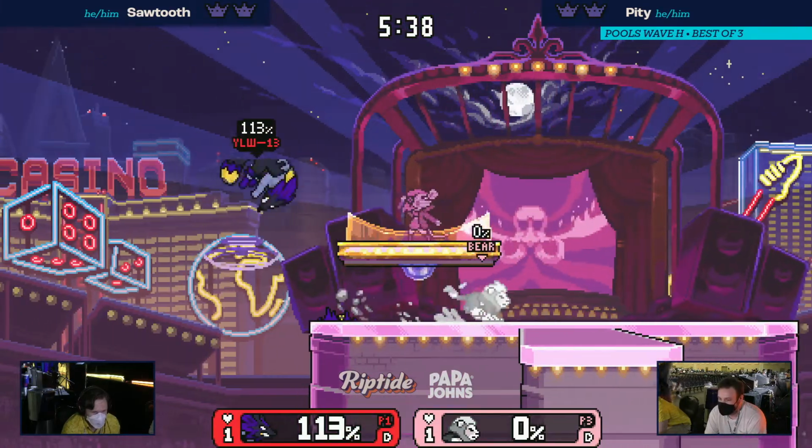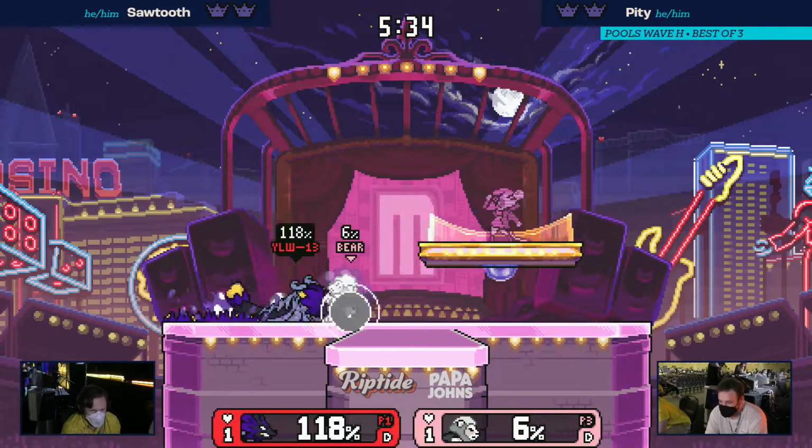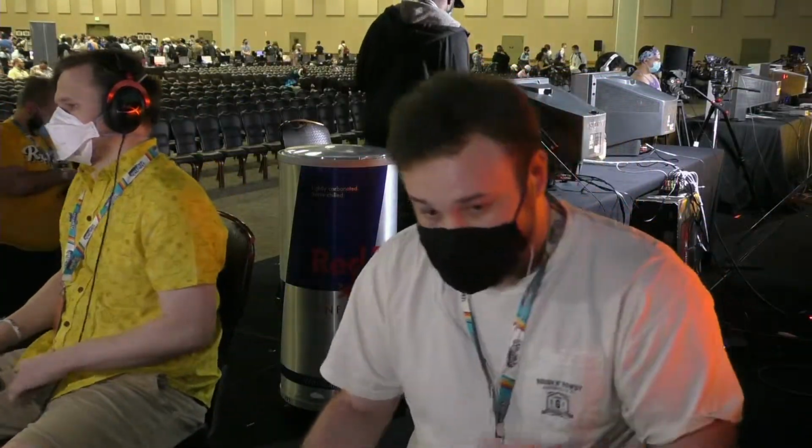If he can space this well, then there is a legitimate chance. But Pity is doing a really good job of just getting into that threat range, like you said earlier. He's just kind of unafraid. There it is. Yeah. With parry doesn't even mean anything, and he takes game one. Yeah, Gatling combo gonna take it.